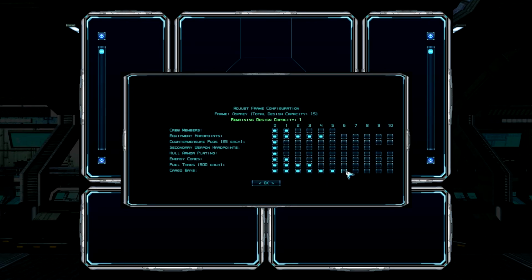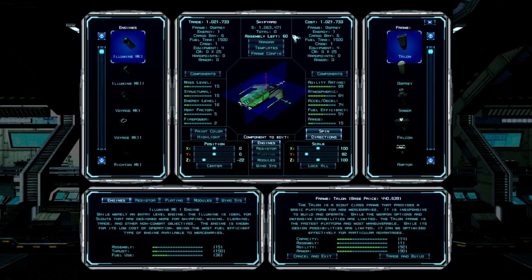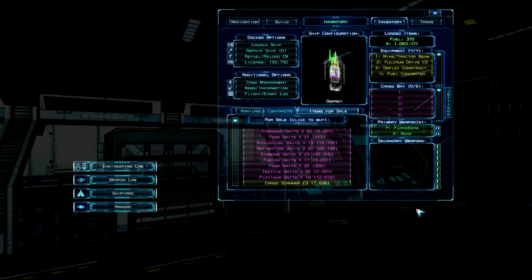And now this is the same as before, so that doesn't cost me anything. But once you've done that, you basically click trade and build, and your ship gets built, and then you are ready to do whatever you wanted to do with your ship. So that's how you reconfigure it.